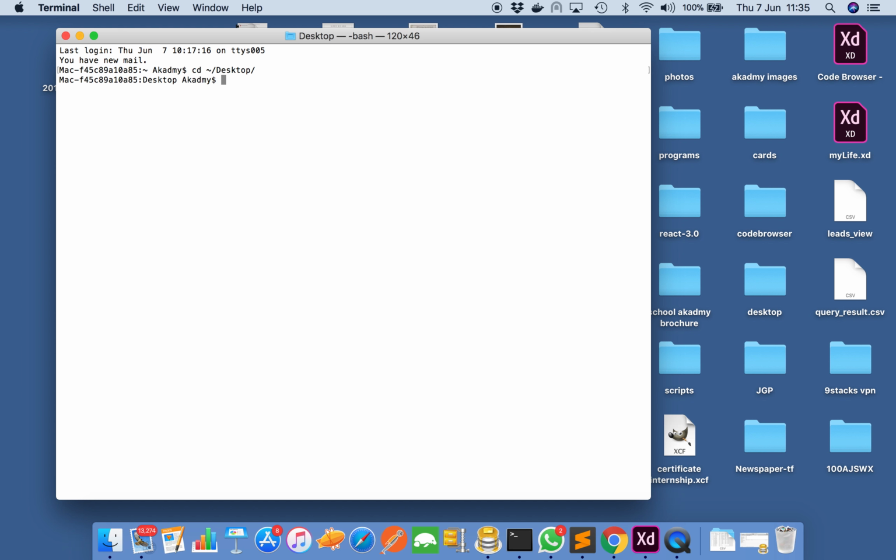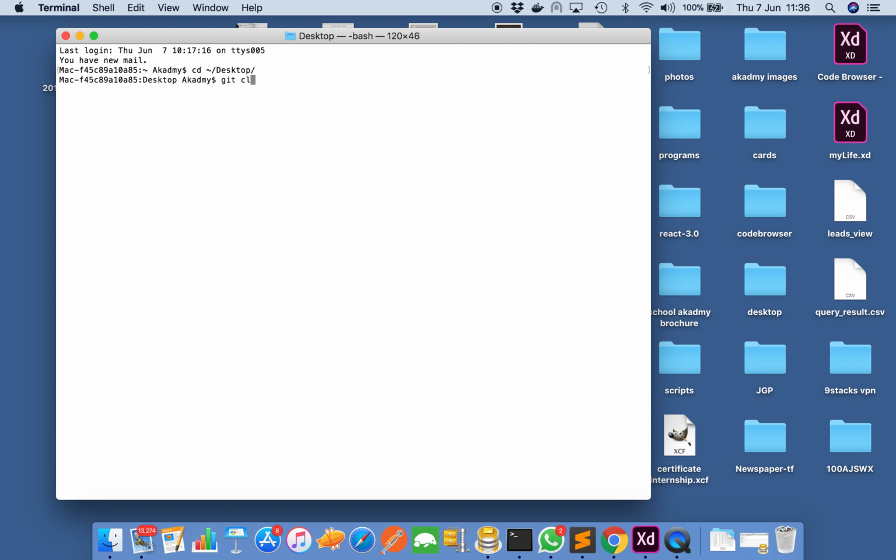to desktop. Please note, this is the path of the desktop on my local machine. It is not necessary that it will be the same on your machine as well. So what you can do is, if you are not able to switch to the desktop, just Google how to CD to desktop on Windows, Ubuntu or any other operating system that you are using.